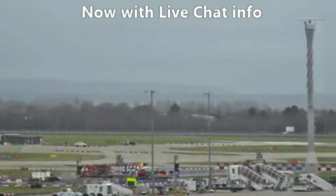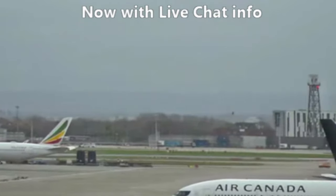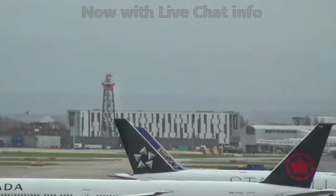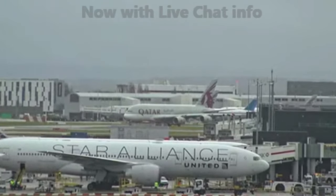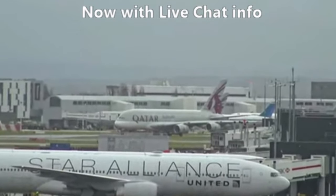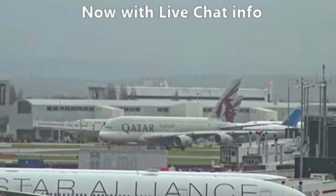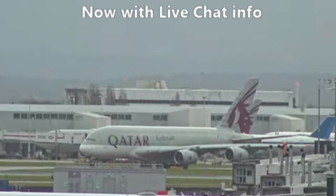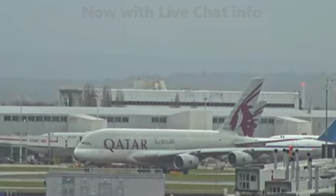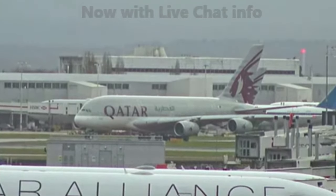I just wish... Oh, no. Because I said that, it's gone and done a big boo-boo. And why has it done a boo-boo? Because it spotted something moving. Mind you, that looked as if somebody was controlling it. The way it picked up the Qatar 380, look at that. It makes me think that possibly back at their office somewhere, they must have a joystick and they can control it. Yes, thank them very much.